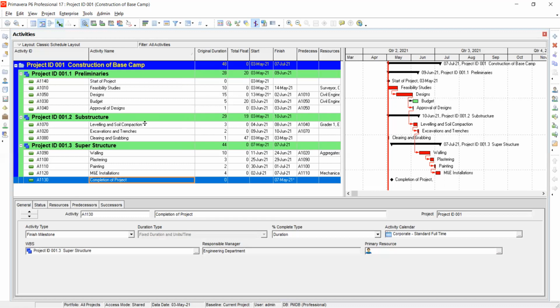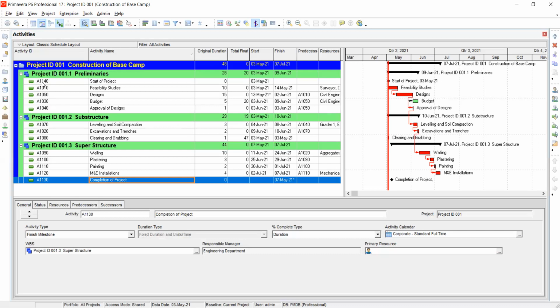The ID is something that just uniquely identifies, and as long as it is unique, it doesn't mean a lot. According to the database, it is an auto number so that you don't repeat it. Even if you delete an activity, that ID will not be used again. The one I've added last is receiving the ID A1140, which is closer to these ones that have A1130, because all these others are A10.